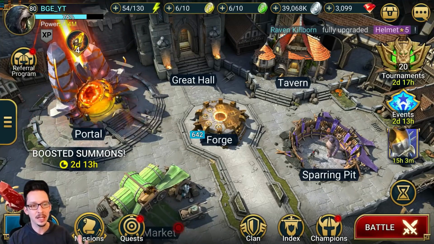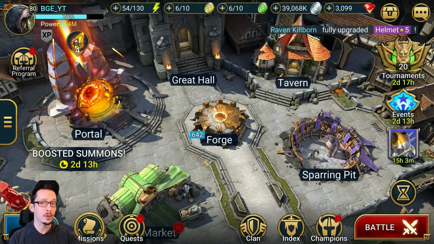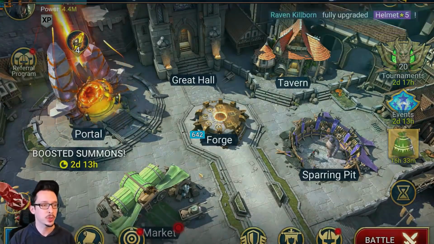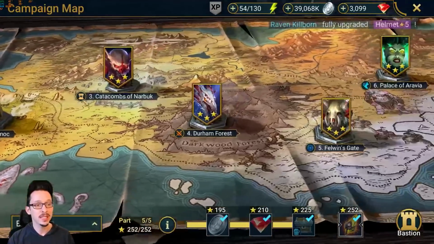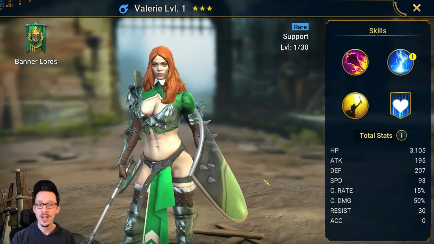In some cases, some of them actually offer very unique kits, stuff that is really hard to obtain in the game, even from legendaries. So let's get right into it with the first one, and we're going to go over basically the campaign champions and what makes them so good. The first one is Valkyrie.